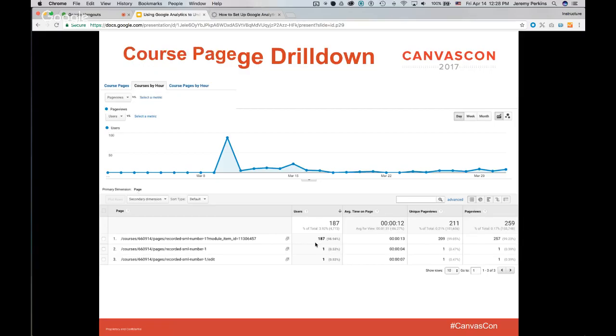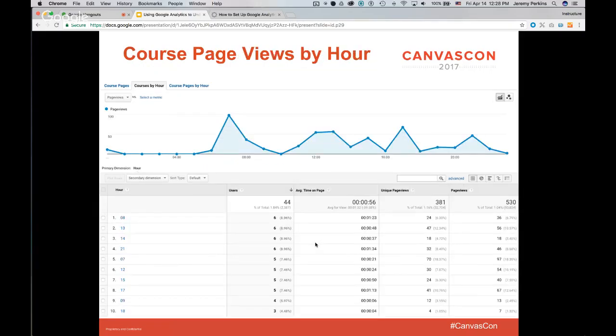We can even filter this over time. So if we wanted to see what time in the day this page was viewed, we can do that. So there are different options for setting up your report. In this case, it'll tell us what time slots people were viewing this page. Now, if you did this on the course level, this could be really helpful for understanding when to have online office hours for an instructor.